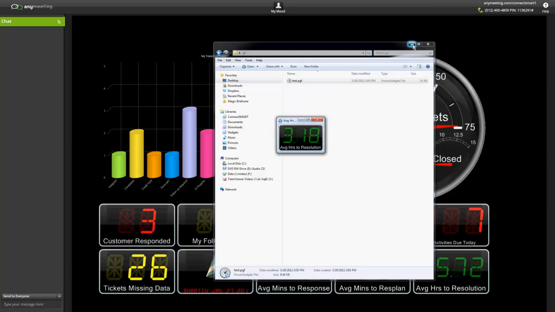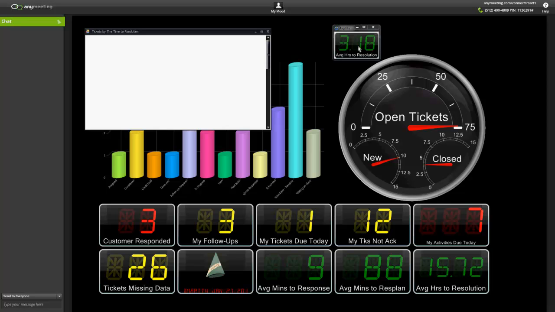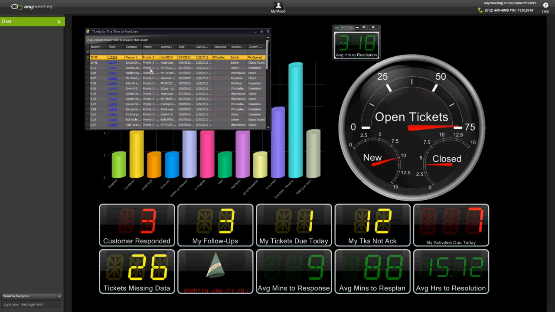Now some of the power of ConnectSMART is, let's say that the thing that I'm focusing on is my average resolution time. So in this case, you can see I'm actually looking at a particular set of service boards. So this is our help desk. We have a 3.18 hours to resolution. The power is really being able to go beyond just seeing that one piece of information, but really to drill into it. So it's not a replacement for a reporting tool, but it's really giving you the ability to drill down to see what makes up that number.